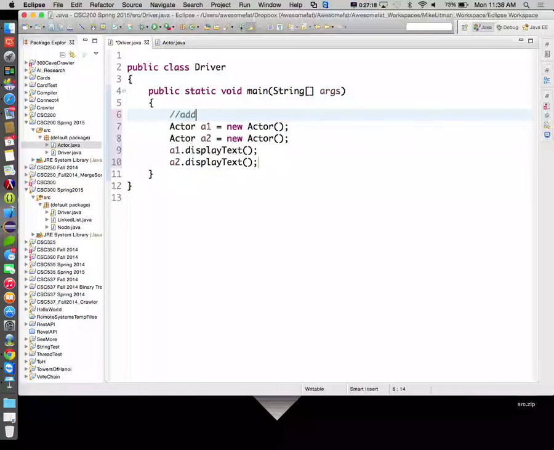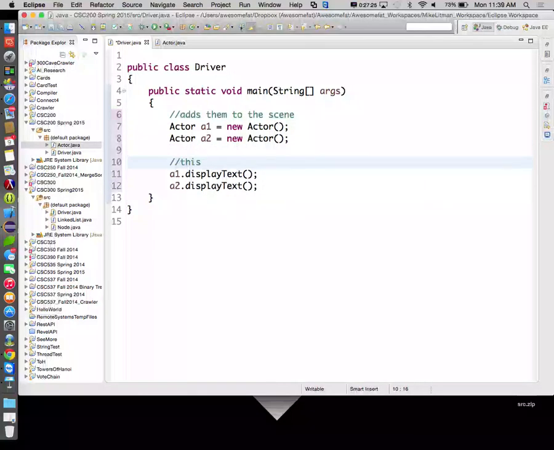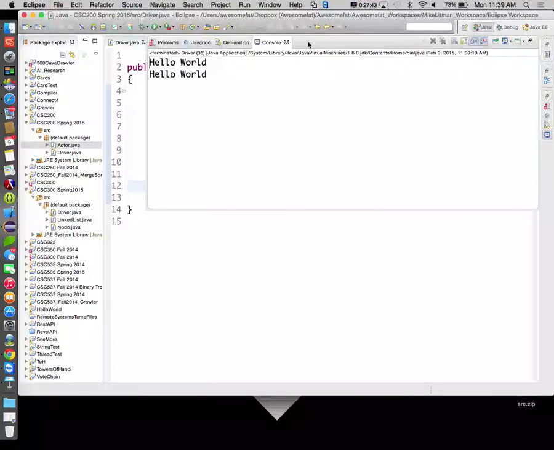So this adds them to the scene. This calls their display text behavior. It's the equivalent in Java. Okay? So both of these guys will display the text hello world. So we'll get two hello worlds on the screen. Okay?